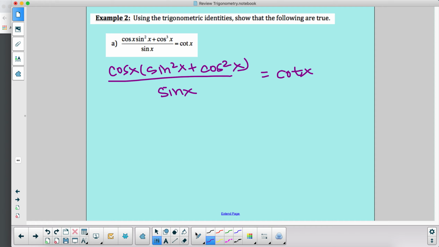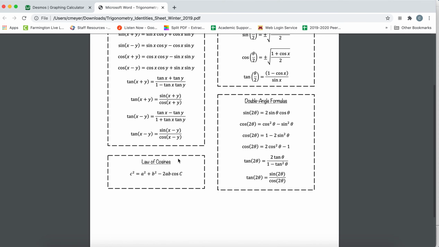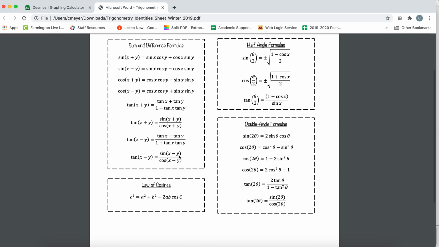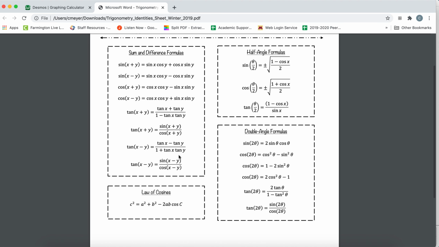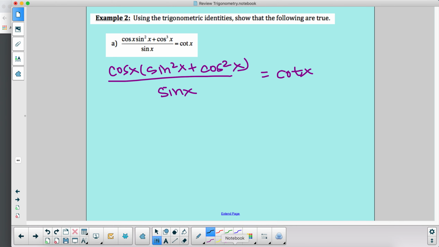cotangent of x. And you might not remember because it's been a little bit, but sine squared plus cosine squared is, if I find it on here, maybe that was one that I think you're supposed to know that we didn't have in trig. This is from a few years ago in trig. It's not on there. So sine squared plus cosine squared equals 1. That's a common one. So I know that this whole piece here is 1.